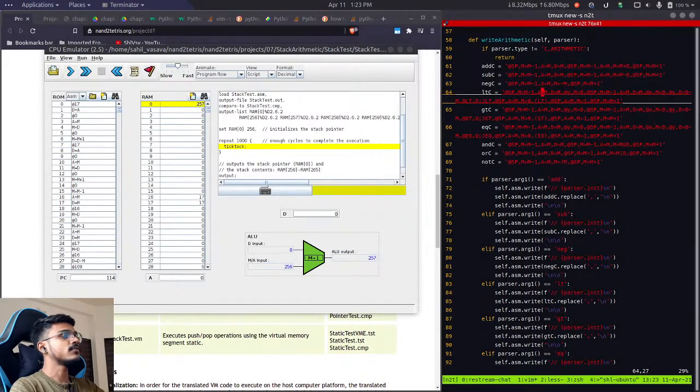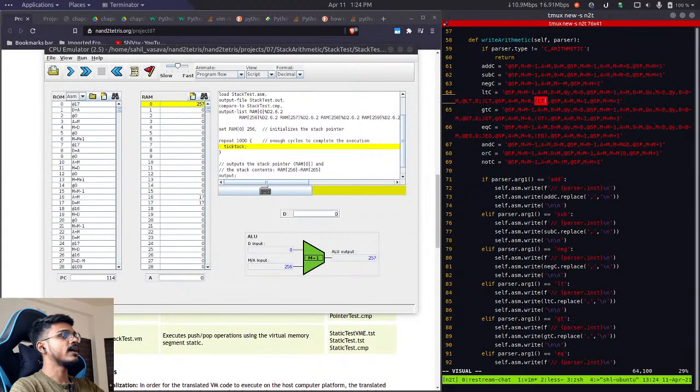So what I'm trying to say is, just like this label LT, we have this label LT. Now we can have multiple less than instructions in a single program.